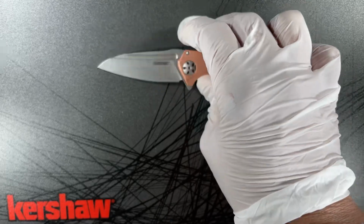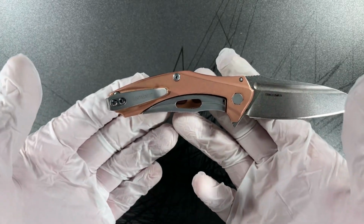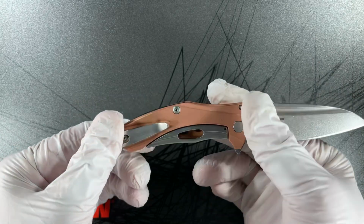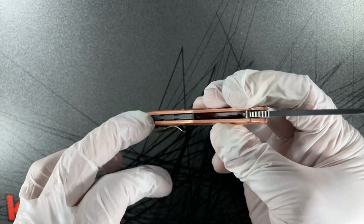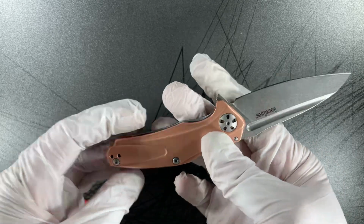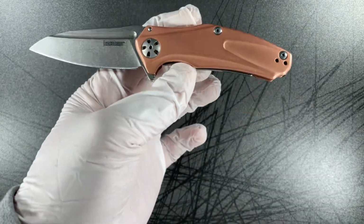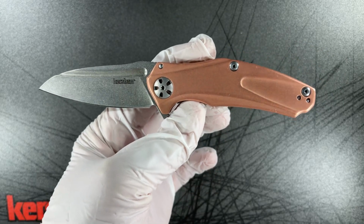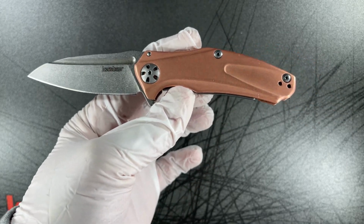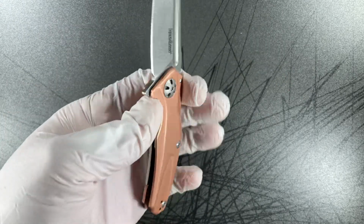So let's take a look at this knife real quick, and then I'll do some size comparisons for you. So we got some copper scales here on both sides of the knife. We've got, I believe this is like Zytel. It's a Zytel backspacer. I think it's just plastic. I think the MSRP on this knife, if you were to just buy it, is around $62. I picked this one up at Smoky Mountain Knives for like 45 bucks. That's with a coupon. Every once in a while, Smoky Mountain Knives has these coupons on there.